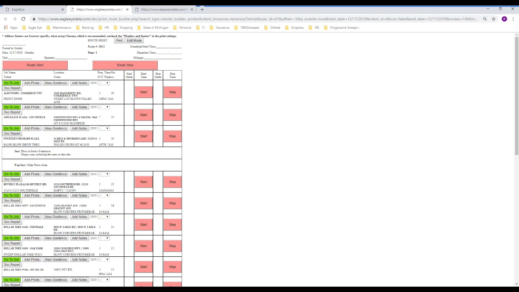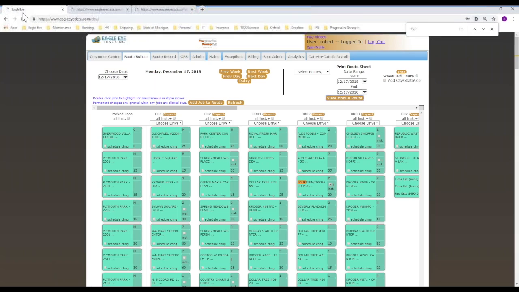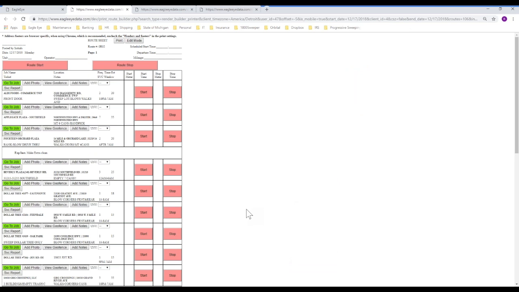We're going to see that they're there again, right there. Now, if I didn't have that checked, so if I unchecked it and then clicked View Mobile Route, we're only going to see the expiring instructions right here. So that's the difference on those.